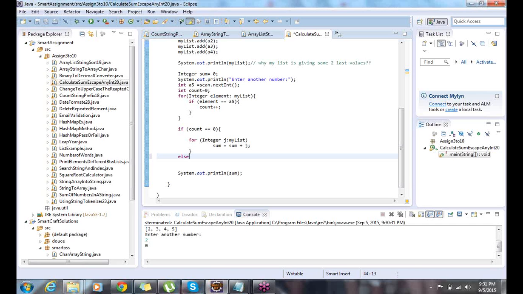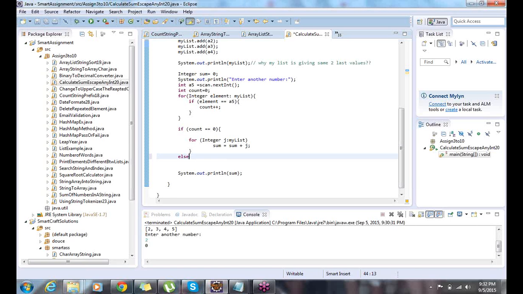Okay. You understand my point, Dulce? Because this second if condition is when count is equal to 0, which means there is no number similar to the 4 elements.